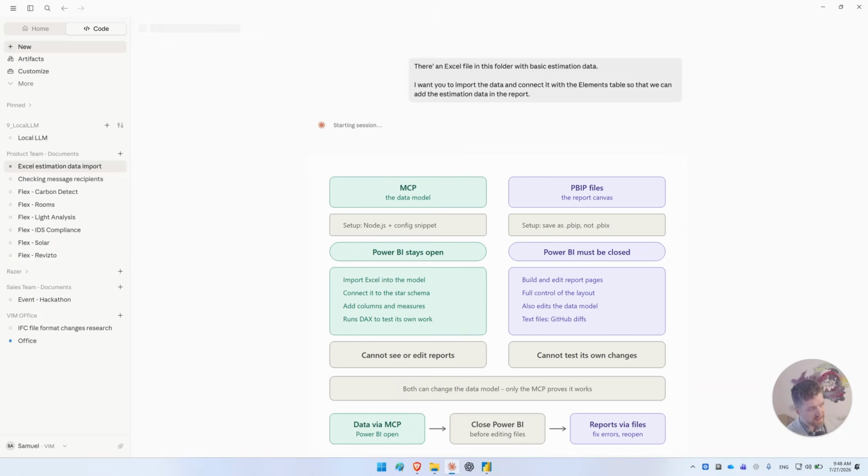So the interesting thing with the MCP is that it imports and it connects data to the data model. And ironically, when you learn Power BI, that is the first thing that you need to do, and it's the most complicated thing that you can do. So it's really a big blocker usually, right? Because you go, hey, you need to do this, and you kind of need to be an expert to do this. So it's really nice to unlock that data right away.